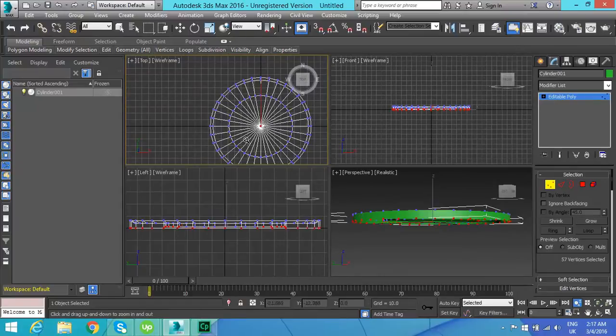Now we can't just draw a square around the whole circle, or we'll deselect this middle vertex.